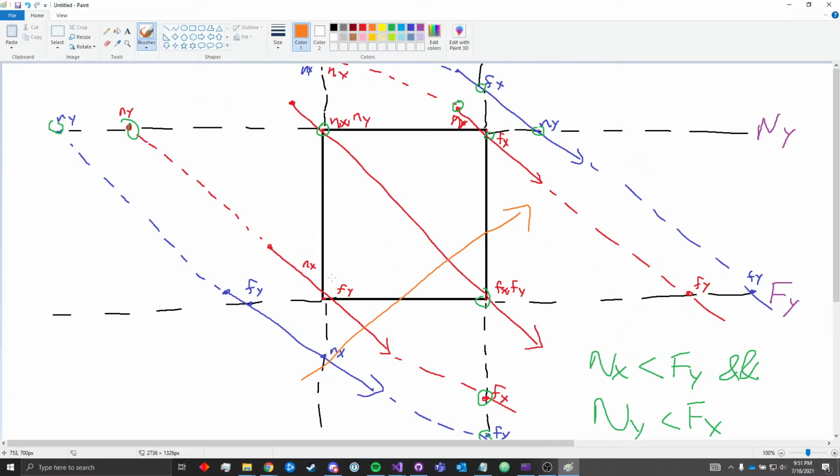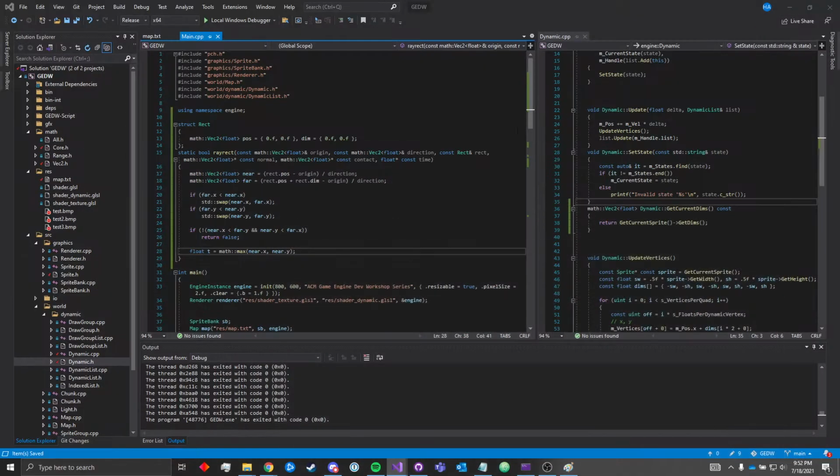So if we look at this, this is pretty easy to see. In this case, we have near y is much less than near x, but the first intersection actually happens at near x. This one, it's kind of hard to tell because they're the same, but here, it's the opposite of this bottom one, where near x is further back in time. The intersection actually happens at near y. But in both cases, it happens at one of the near variables. It's the one that's further along the vector. So that's why it's math.max of those two.